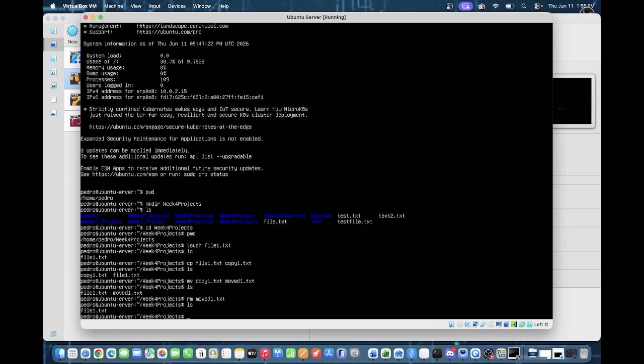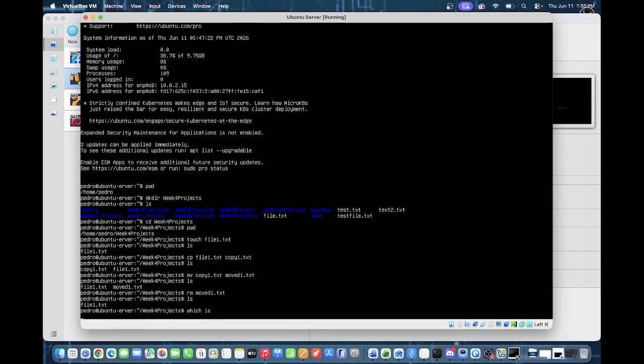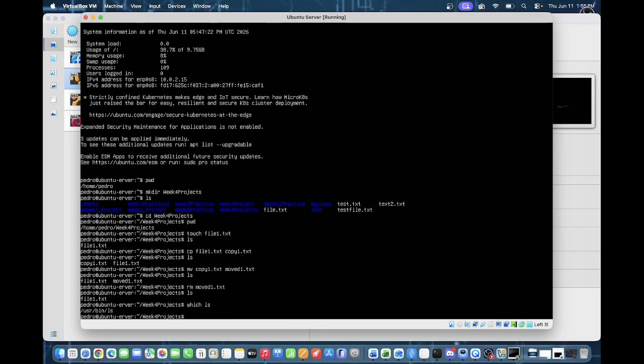Okay, so let's go to file search. We're going to do which -a. The which command shows the location of any executable command. So click on it so you can see what we have there, and then we're going to use the second one. I think it's going to be whereis. Let's do whereis -a.